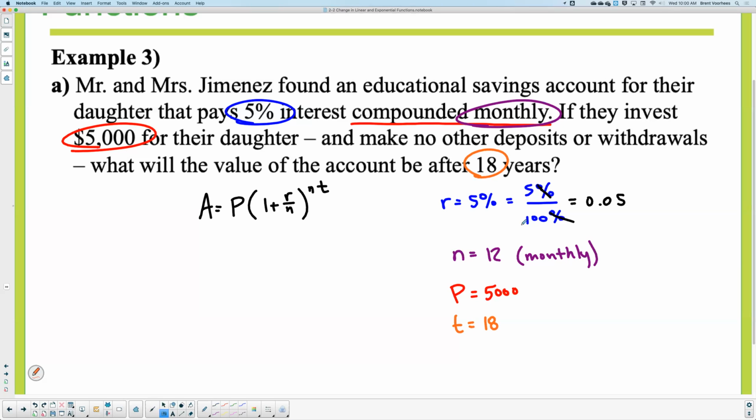Okay, so now we're going to plug them in and we'll let the calculator do it for us. We're going to solve for our A. That's the unknown. We don't know A, but we do know our P is 5,000. 1 plus 0.05 divided by n. What is n? And let me put this in here, years. The reason we did months as 12 is because there are 12 months per 1 year. So that, and then to the power of, what's n again? 12 times, what's our t? That's what we're going to type in our calculator.